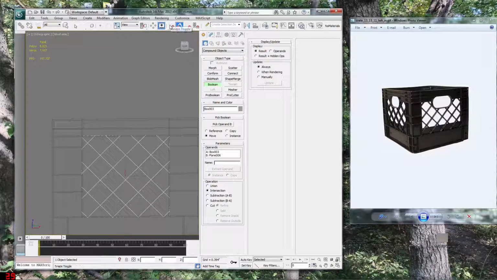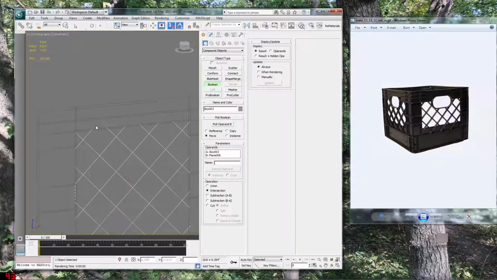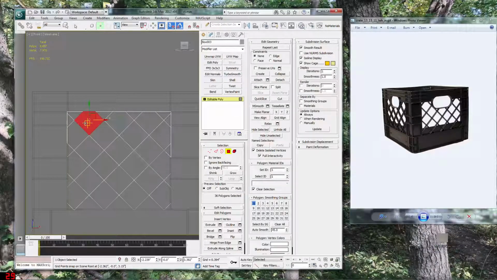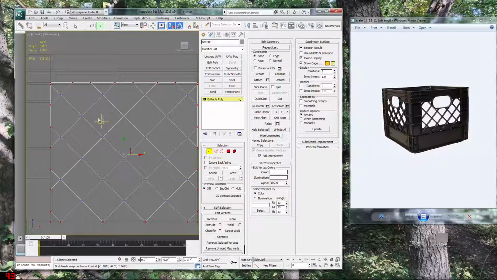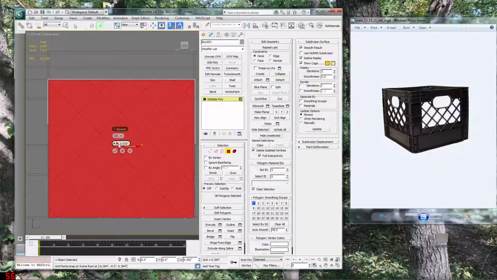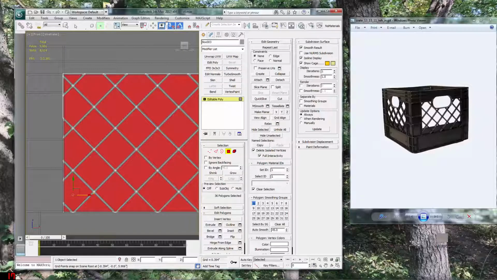If you want to snap the vertices, you select it and you can right click and tell it whatever to snap to. Right now it's snapped at grid points and vertex. So we're going to right click, convert that to a poly. Yeah, that should be good. Alright, so you select that. Do inset per poly. I'm going to say something like that. You can turn snap off.